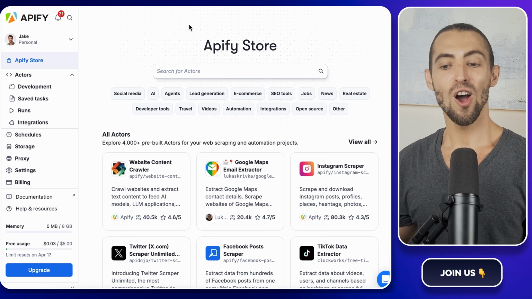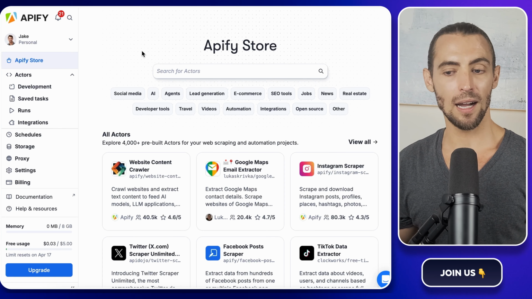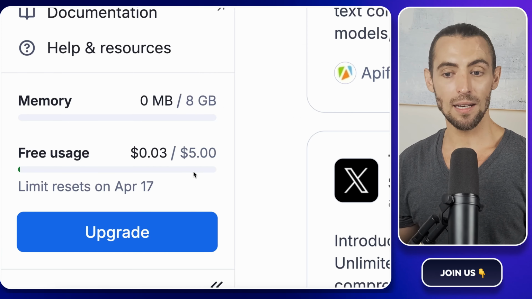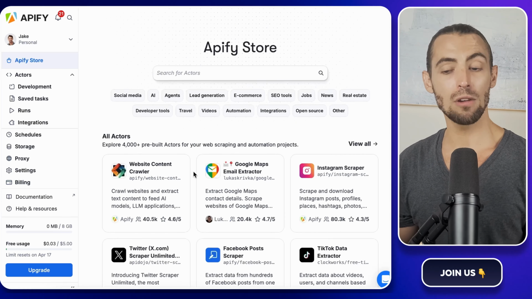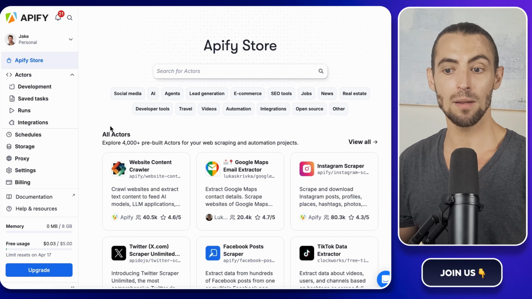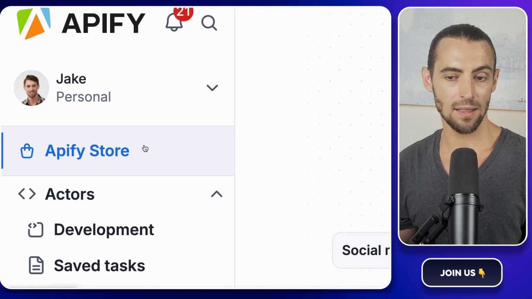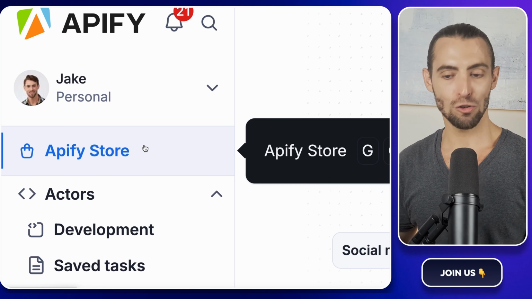First things first. Open up your browser and go to apify.com. If you don't have an account yet, hit that sign up button. It's free, and they even give you $5 in free credit every month, which is enough to run some tests before you commit to anything. If you're already signed in, great.